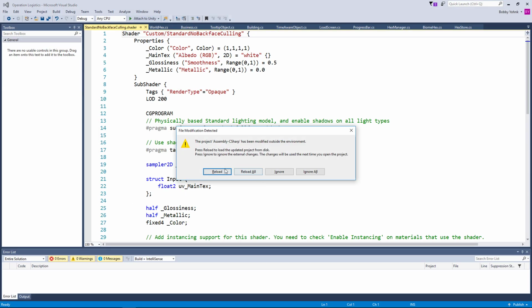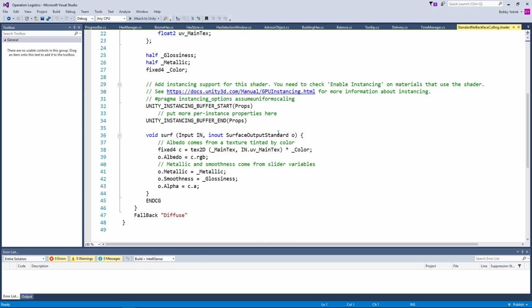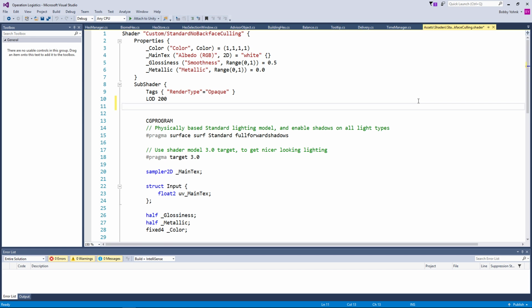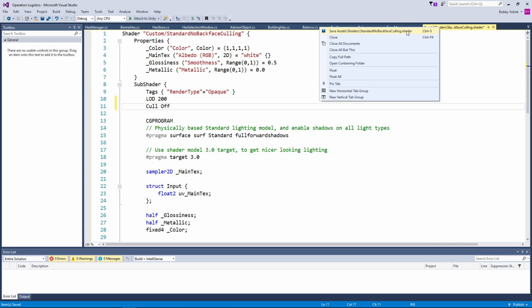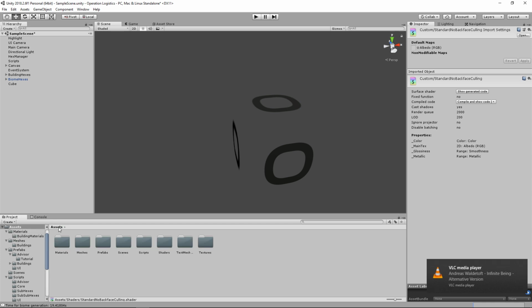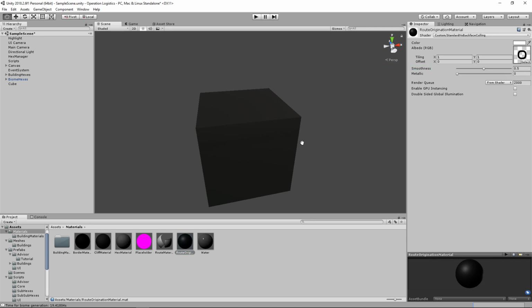And otherwise, this should be just a standard shader. So in the tags here, we then want to do something just like Cull Off. And I think that's all we got to do. Now the question is, is that actually a standard shader? I'd be a little surprised if that was a real standard shader. Standard no backface culling. Yeah, okay.